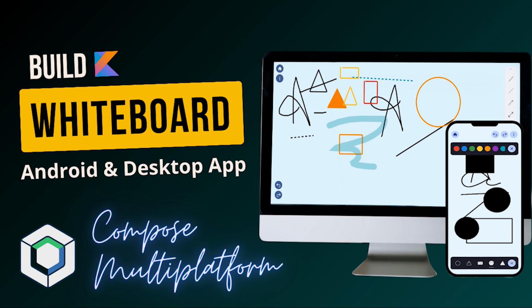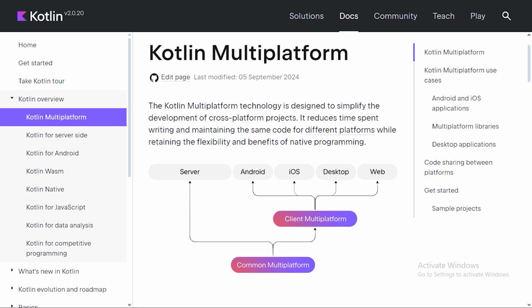Before we jump into the code, let me give you a quick overview of Kotlin Multiplatform and Compose Multiplatform and why they are perfect for this project. Kotlin Multiplatform, KMP, is a powerful feature of Kotlin that allows us to write code once and share it across multiple platforms like Android, iOS, desktop, and even the web.